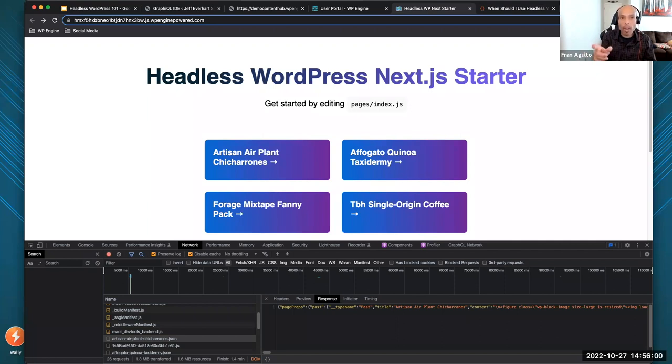And out of the box, the connectivity is literally sticking an environment variable, your endpoint, into the front end, and your posts and your pages, the exact post types that ship out of the box with WordPress, will render on your front end, and post previews are done. We've done that for you. You don't have to configure it. You don't have to fix anything. It's done with auth and cookies. You're good on that. That's number one.